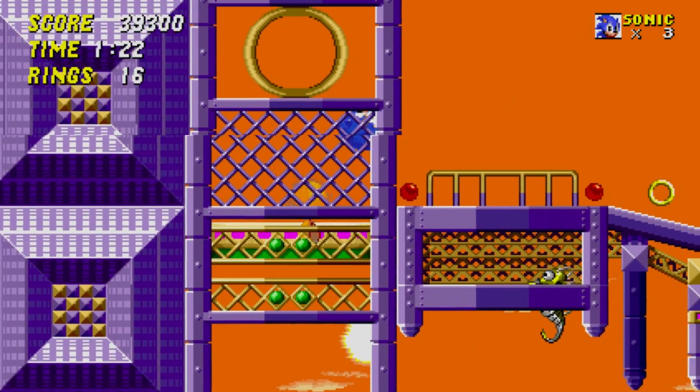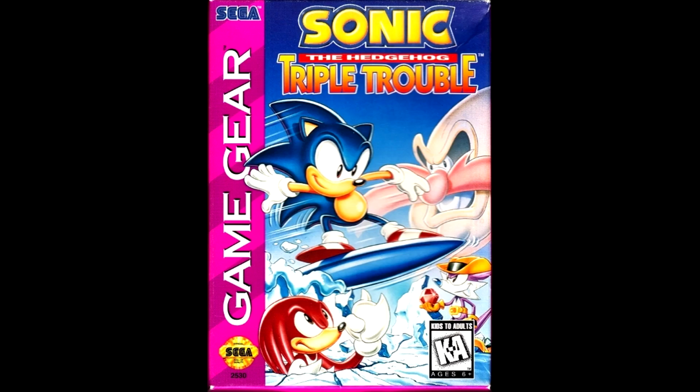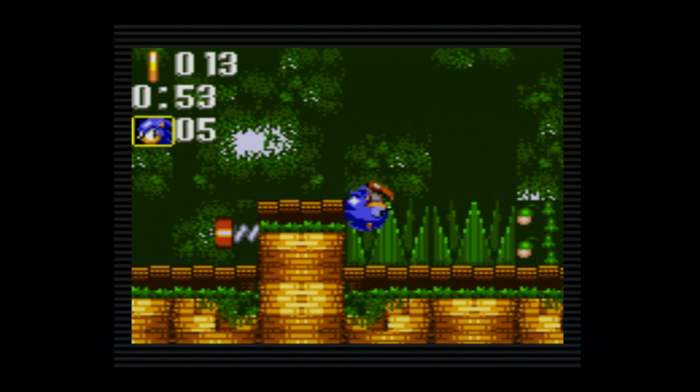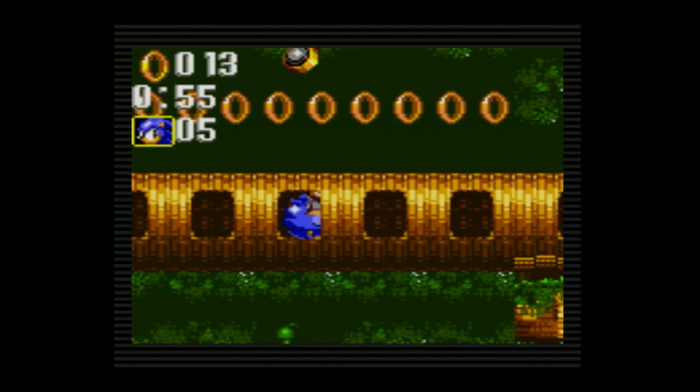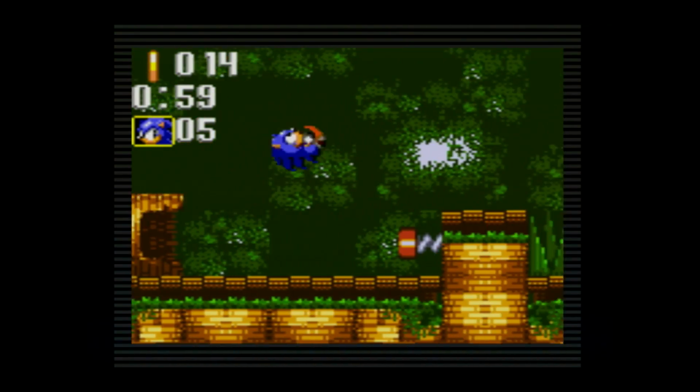Let's start with how, for the first time in the Game Gear series, I never felt like the screen was much of an issue. That's because Triple Trouble never saw a release on the Master System, meaning that the level design was completely created with the Game Gear's screen in mind, producing a much better game. Now, I still think Sonic handles like he has butter strapped to his feet. Much like Crash Bandicoot from my last review, I think good level design can save controls that aren't the best.